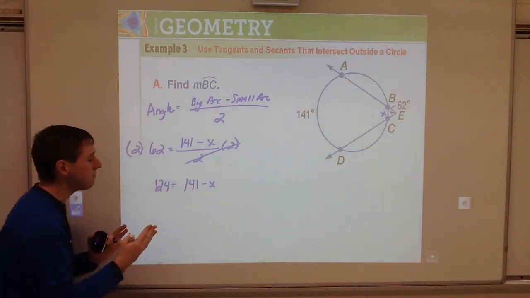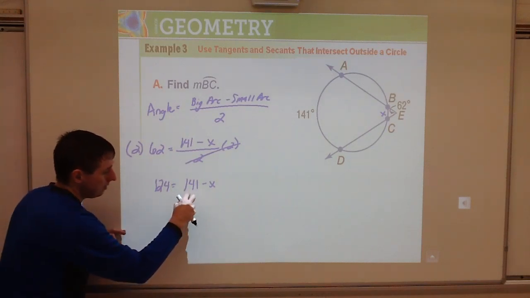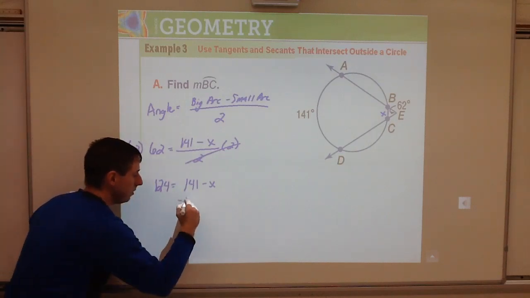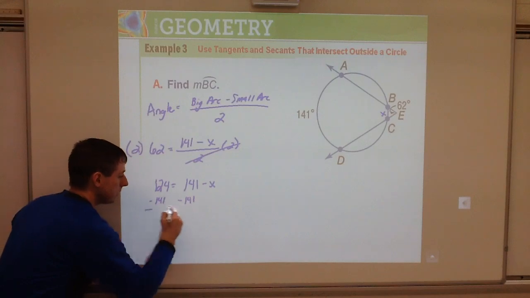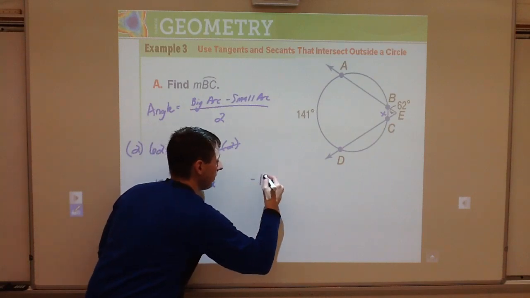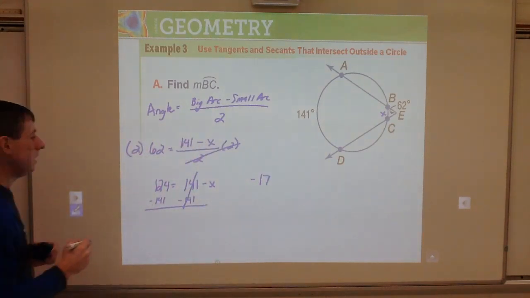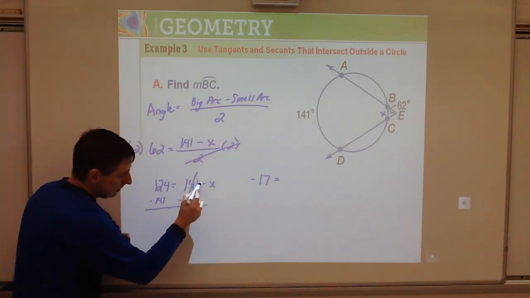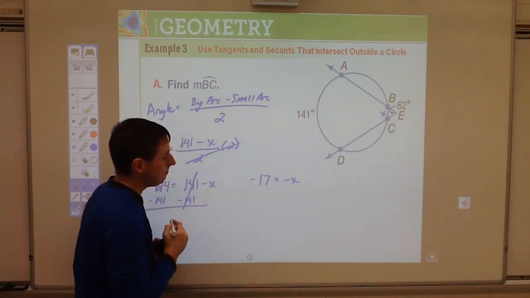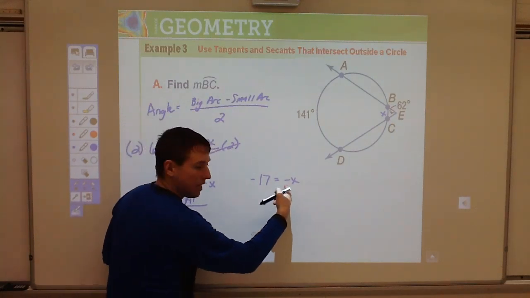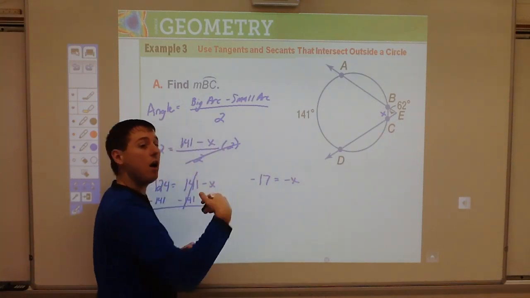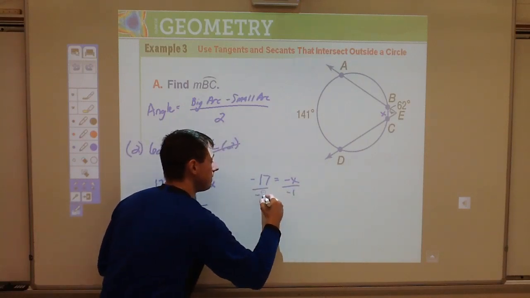We got 2 little steps here to finish this off. This part here gets a little confusing for some people, but understanding the idea, this is a positive 141. I need to move it over. So if it's positive 141, I need to subtract it on both sides. So 124 minus 141 is going to give me a negative number, which is okay, negative 17. The reason that's okay is because over here on the other side, I have a negative x. So equals negative x. Okay, that last final step, if that's a negative x, what I like to think of that as is a negative 1. So the final step, to get that negative 1 off of the x, I divide both sides by negative 1.